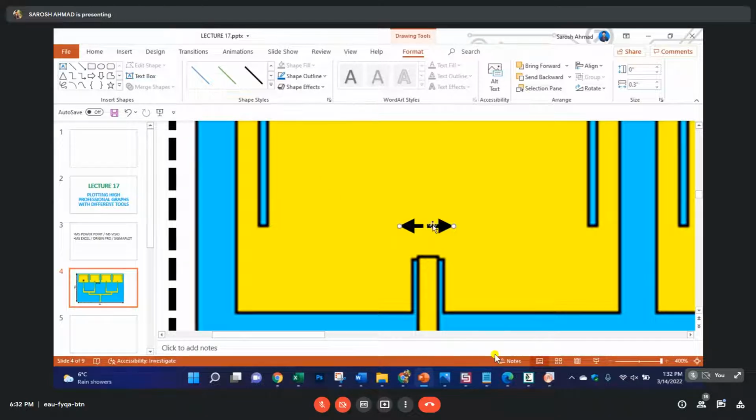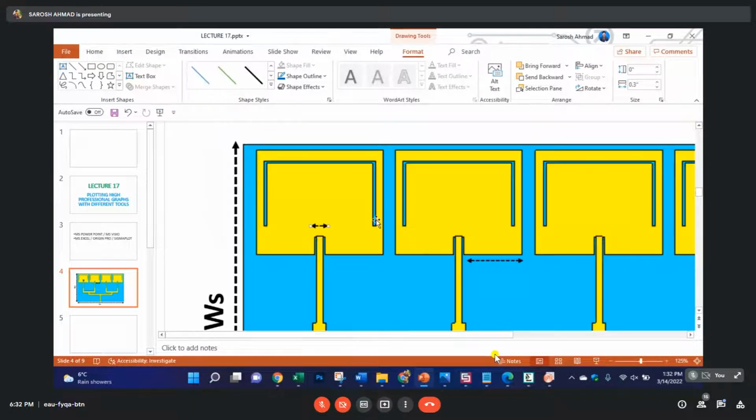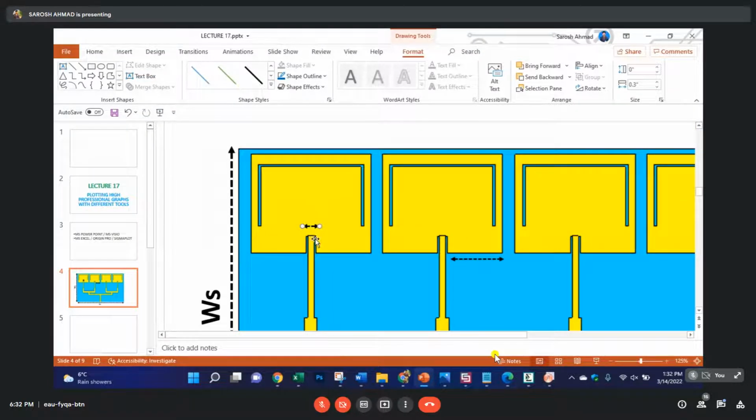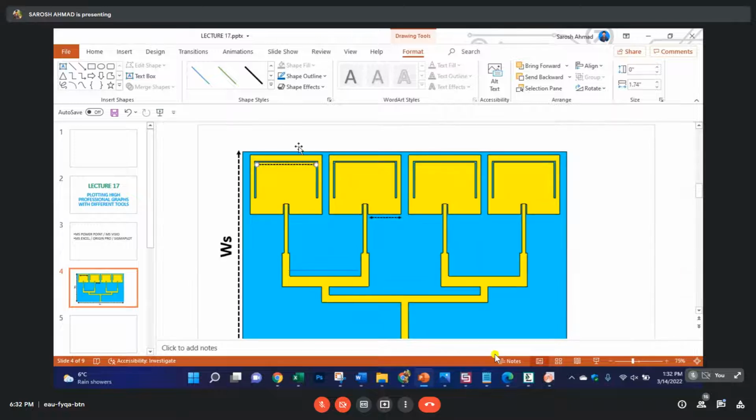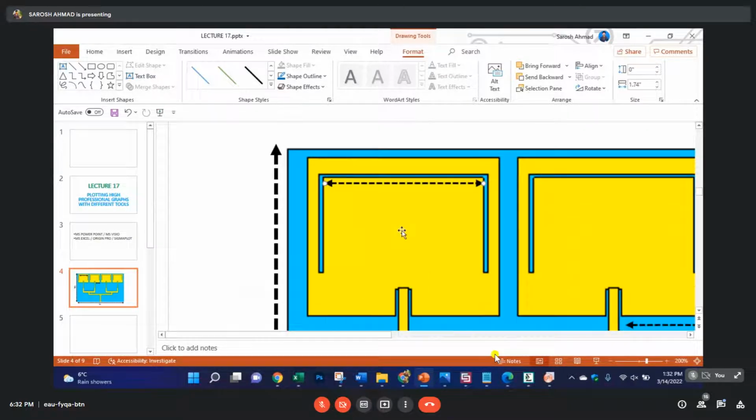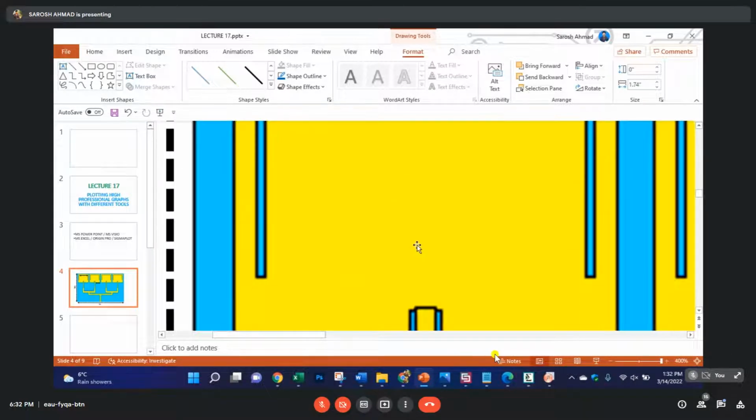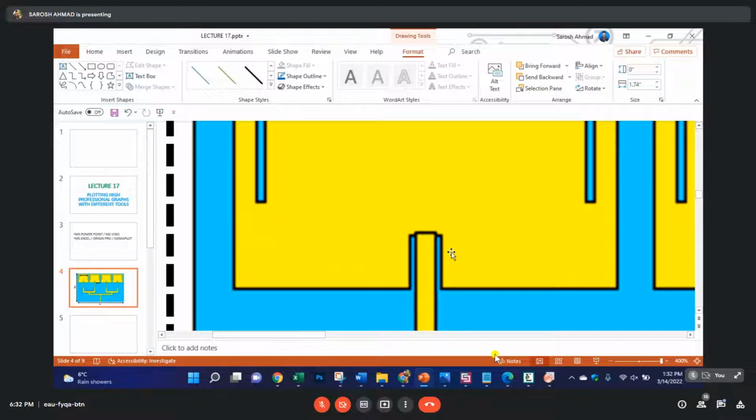So don't add the dimension of this slot. Only add dimensions of the portion that contributes to the frequency band, these horizontal and vertical slots. If you add the dimension of this slot, then when you submit the paper, the reviewer may ask what the contribution is, or what will happen if you optimize this slot.